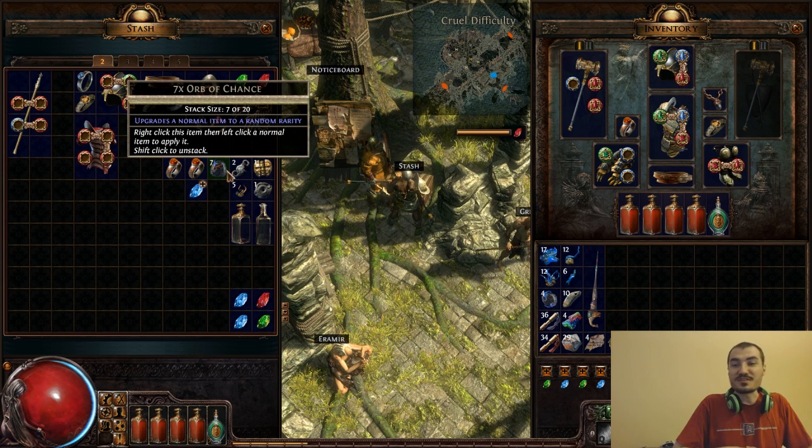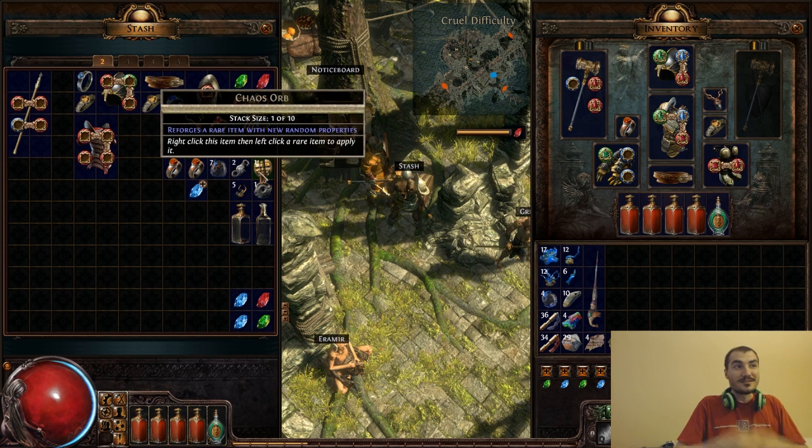Orb of Chance upgrades a normal item to a random rarity, so you can get a rare item out of it. And you don't like the rare that you got? You can reforge a rare with new random properties. You can get a new rare. Keep getting new rares until you find some stats that you like.